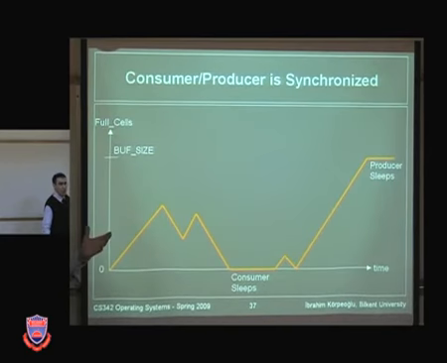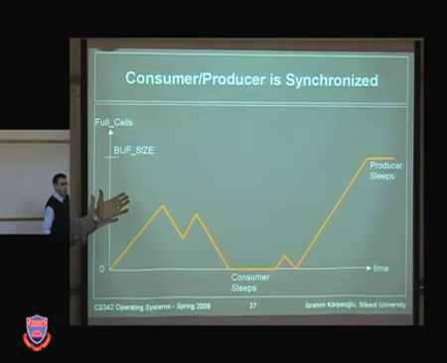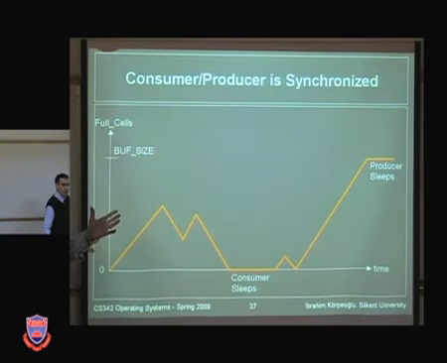So this is the synchronization requirement here. We want the consumer to be after the producer, but the producer cannot be too far ahead of the consumer as well. It cannot produce more than buff size elements and put them into the buffer. This is a synchronization problem that requires that as well.